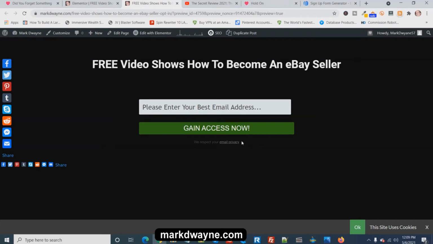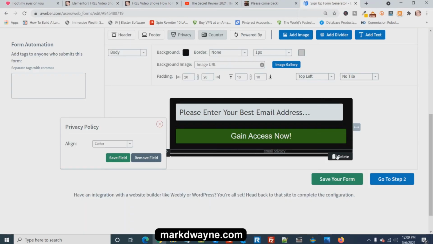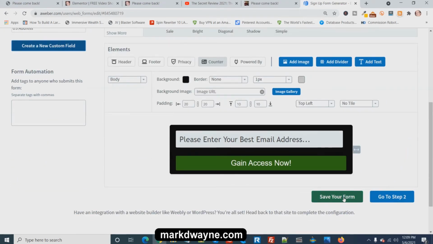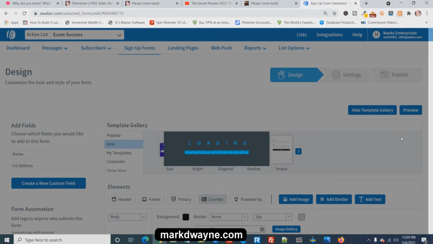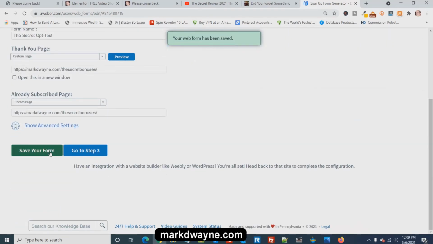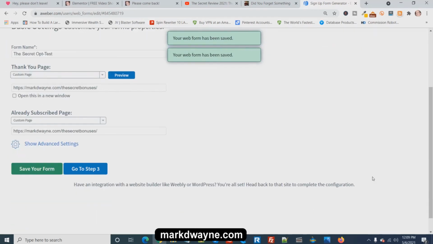Now, if I was really going to use this, but I'm not, I would fix this part here. I might even get rid of it and put my own in. What I would do maybe is possibly do this and just delete that. Save your form. Go to step 2. Save your form.